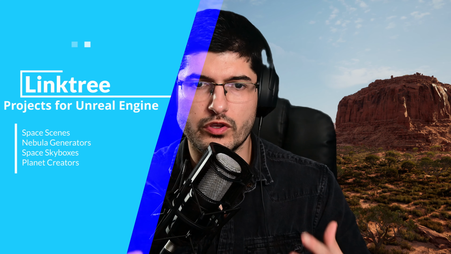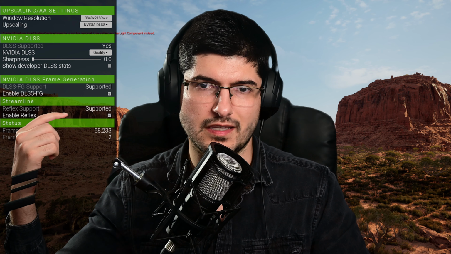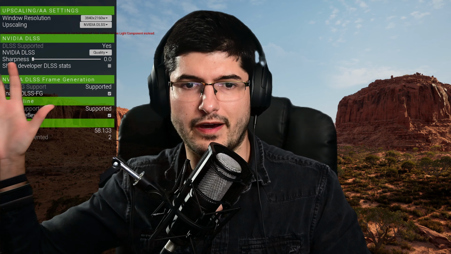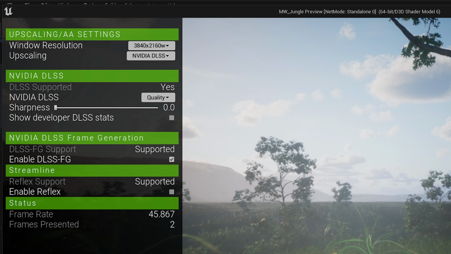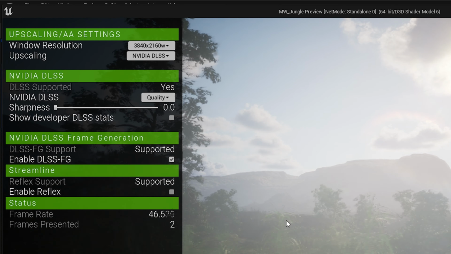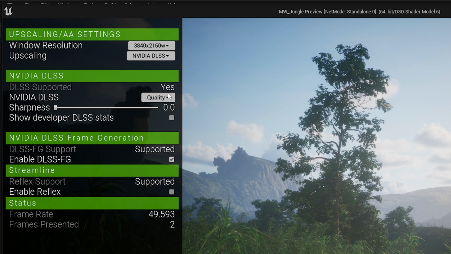And I would like to show you how to get this interface that you can see behind me that gives you real-time data of what the DLSS does to your actual performance. So that's really important because you can actually check it out in real time. You can use it, you can improve your performance in Unreal Engine.